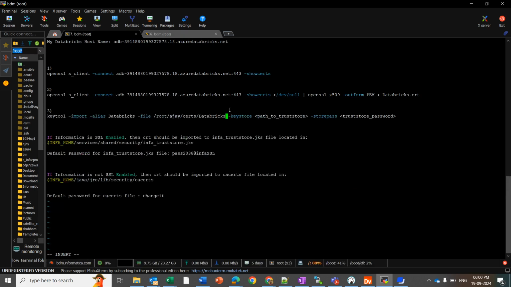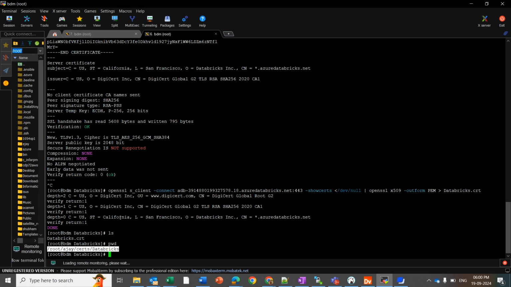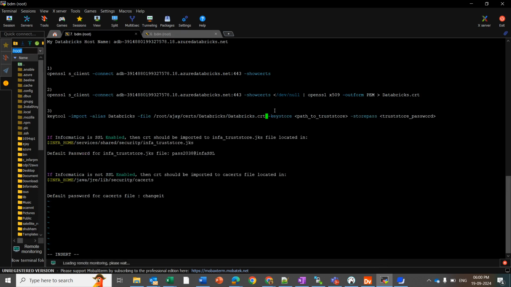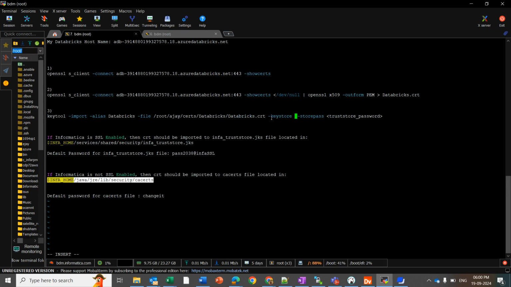Update the path and the file name, and -keystore is the path to the truststore. Since my Informatica domain is not SSL enabled, I'll be loading this certificate to the cacerts file. And -storepass. So for cacerts, the default password will be changeit.